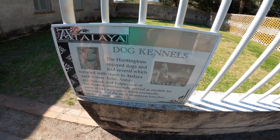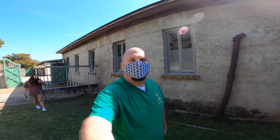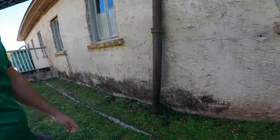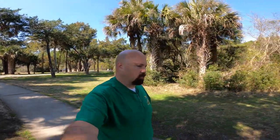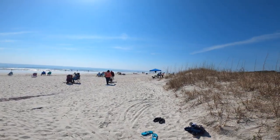I was wrong — they're Scottish deerhounds, not wolfhounds. There's a picture of their custom-made camper. She passed in '73, he passed in '50. Walking around inside the dog kennel I found some mummified deerhound poop — or maybe they're just rocks, I don't know. I'm gonna get this mask off. I just love history; it's so neat to see how people lived in the past. Even as recently as the 70s, she actually still lived here at times. This was built in the 30s and has survived all this time, preserved for people like us to enjoy. End of February, Myrtle Beach, Huntington Beach State Park — look at everyone enjoying the sand and the ocean.